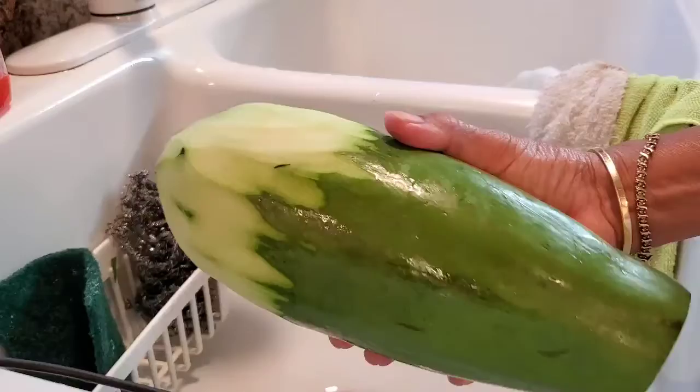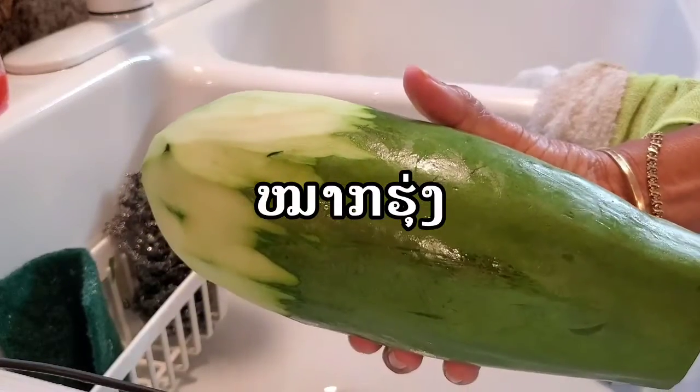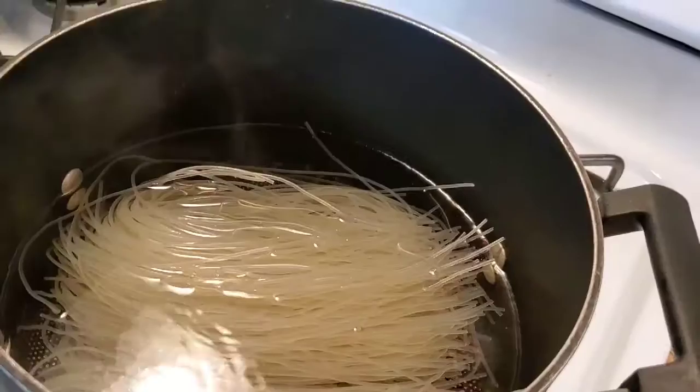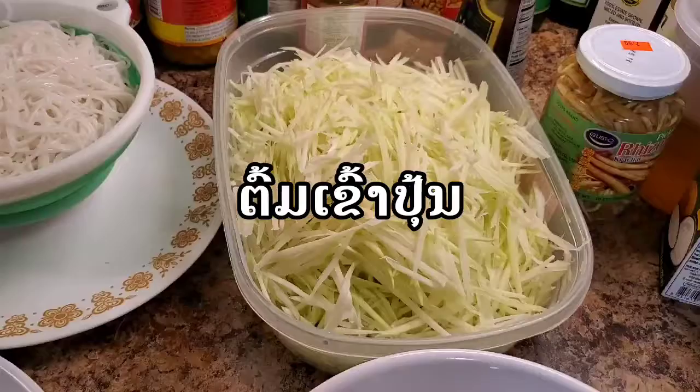Now I'm going to go ahead and cook the noodles. Okay, I have to show you, this is my papaya. I'm going to eat it with the kapun noodle soup. Papaya is going to be my best vegetable. Okay, I'm going to clean it up. I put the noodles in the water, boiling 8 minutes.